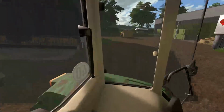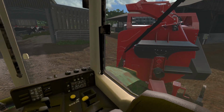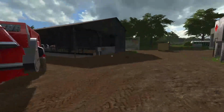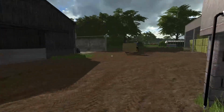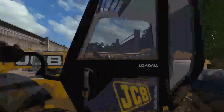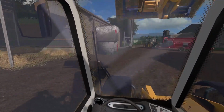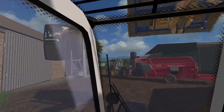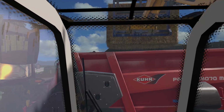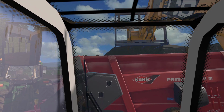What I do need to do though is just get this straw blower all filled up with some straw here. We've got a couple of smaller bales of quadrants lying around. So they're going to go in here first, and then we'll go around and use up some of our other stuff as well. We've really had to increase the amount of food we're feeding the cattle because the grass is not growing anywhere near as much as we'd like it to, so they are really struggling for their output. But we've got plenty of feed, that's one good thing. So I'm not too concerned about that.